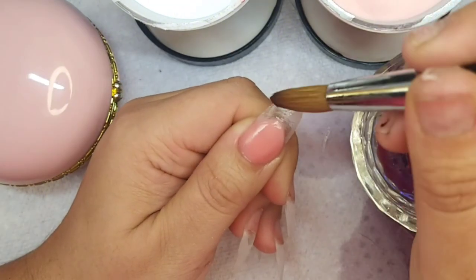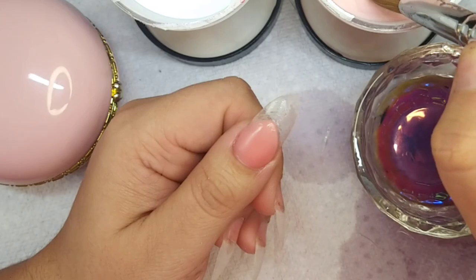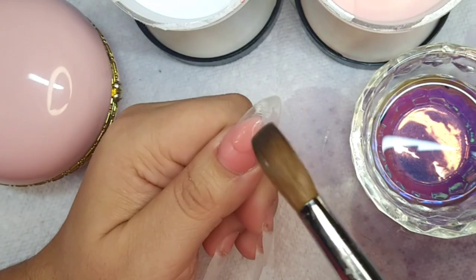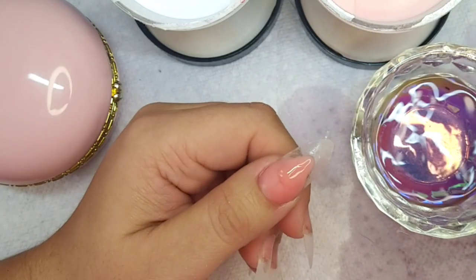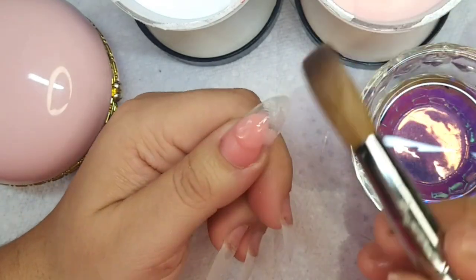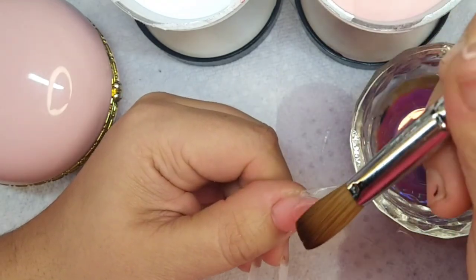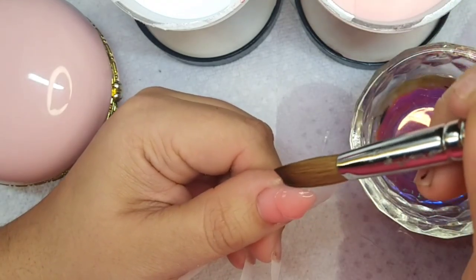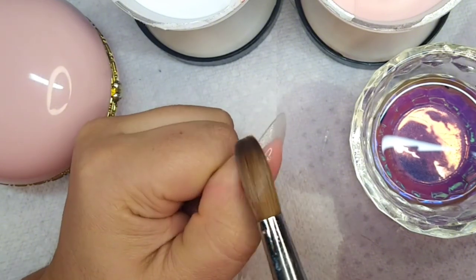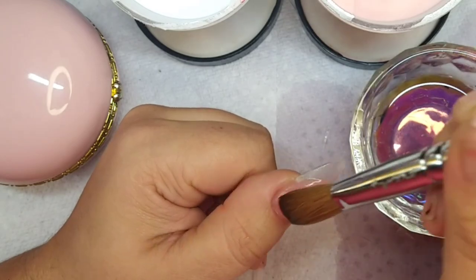And yes, my monomer spilled all over the place, but that's okay. So right here I saw that I did it a little bit too low, and I wanted that smile line to be a little bit more up. That nail bed, I mean. If I keep saying smile line, you already know what I'm trying to say. So I just added a little bit more of that acrylic.